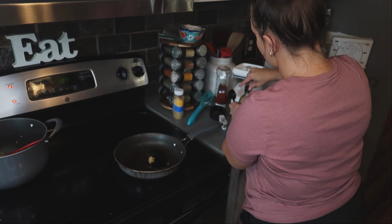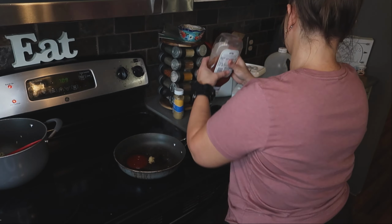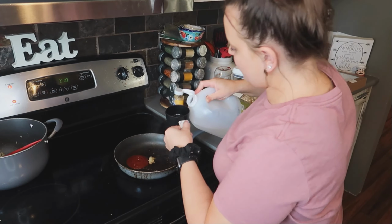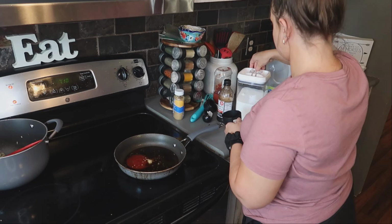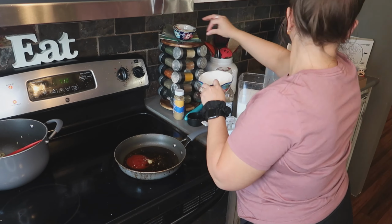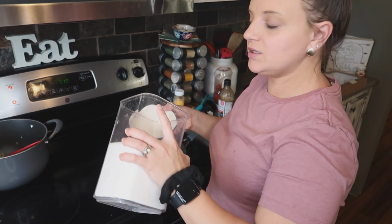So we do that. And then we need about 1/4 cup of ketchup. I'm just going to eyeball this part. All good. And then we need 1/2 cup of vinegar. And then 1 cup of sugar.